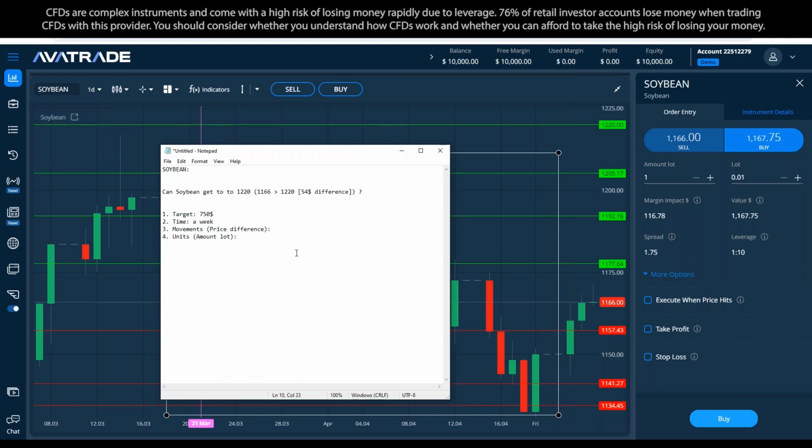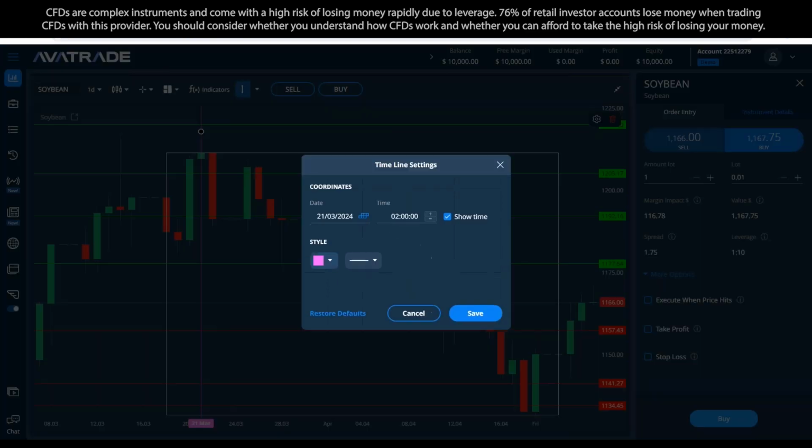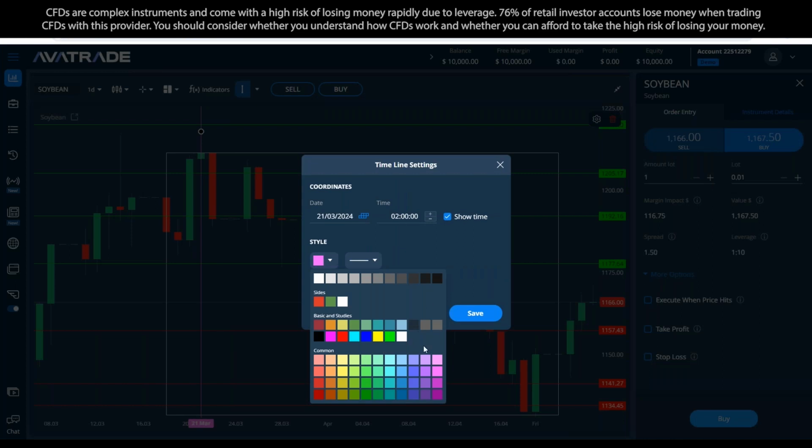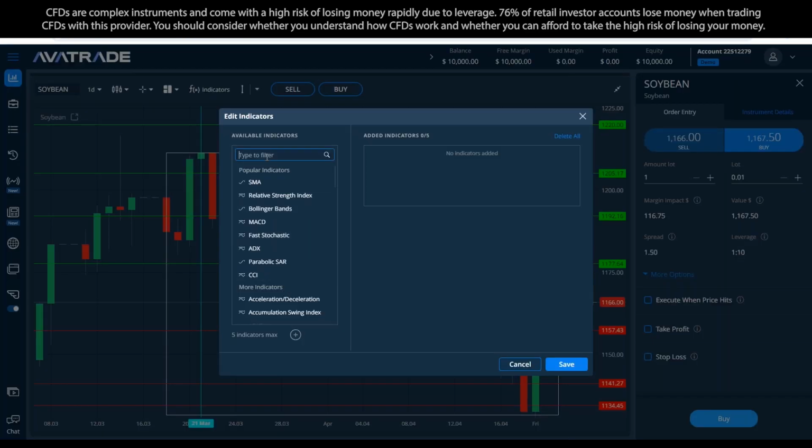Okay, but I want to strengthen my grip and understand if it can get there in a week or not using an indicator. How can I do that? Let's just paint that in turquoise. Okay. And how do I do that? I'm gonna click here on the indicator, gonna put here ATR for average true range, then I'm gonna click and drag it to the right.